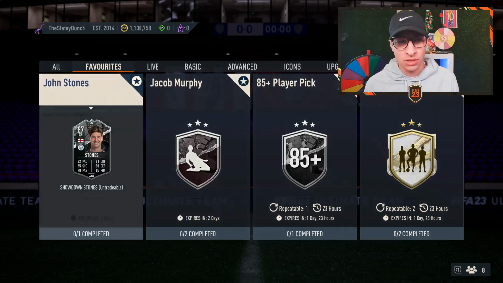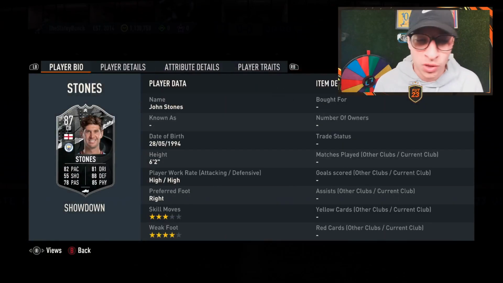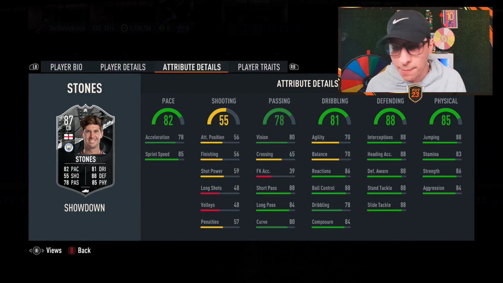But let's dive into Stones versus Murphy. So I actually like Stones a lot. 3-star, 4-star, high work rates. Don't love high, but it's okay. The high defensive AI should be good enough for this card. Good pace splits, right? Really nice passing stats, well-rounded dribbling stats, and good defending and physical stats. You want to boost some of those for sure, but nonetheless, really decent for the most part.